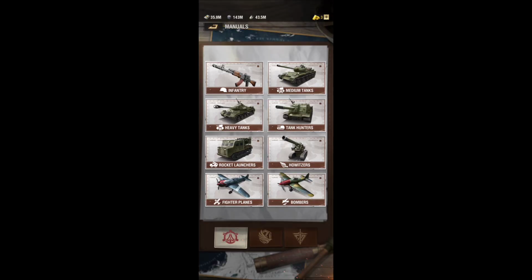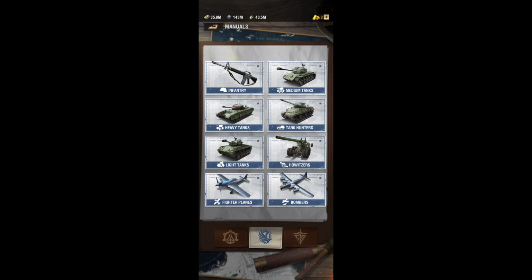What I recommend for everyone is to look through these units and figure out which ones you like. I would not recommend heavy tanks at all. I wouldn't recommend tank hunters right off the run either, because they both require a unique play style and they're a little bit harder to use. What I do recommend is medium tanks. Not Martyrs, because it takes too long to retrain, but either Liberty or Vanguard.